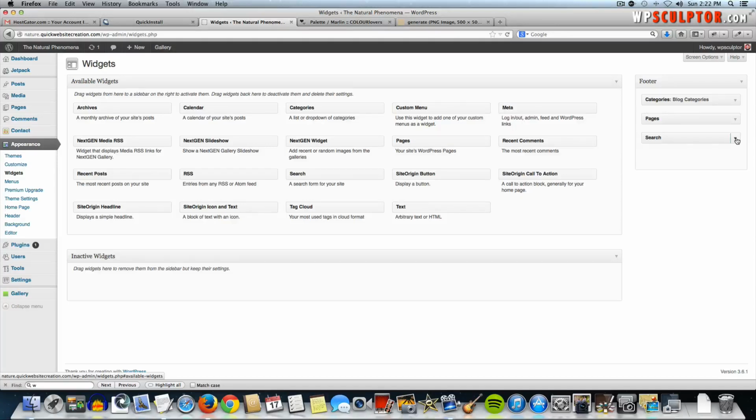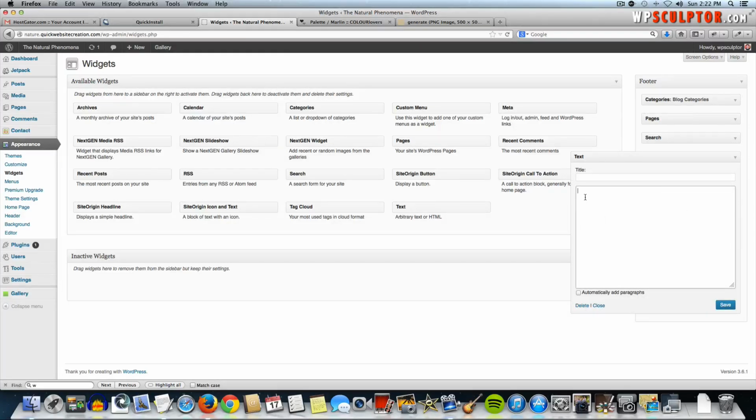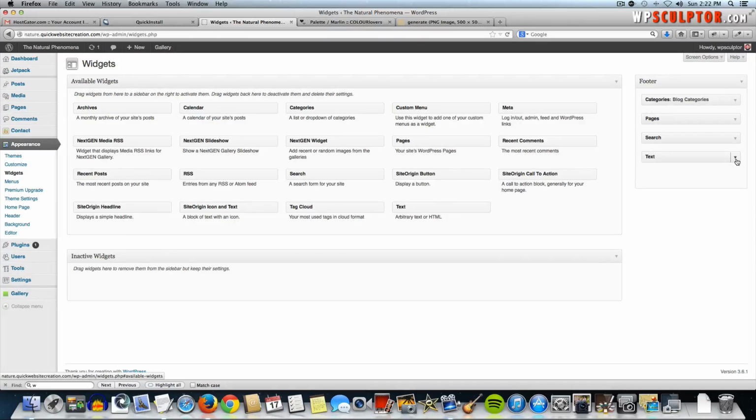And then I want to add my logo, and I want to put that in the far right. What I could do is use a text widget, drag that in, and then write in or paste in the HTML code, but I'm going to actually download a plugin called Black Studio Tiny MCE, and basically what that's going to allow me to do is have a visual editor. Just like when we create our pages we have the visual editor, I'm going to have a visual editor that allows me to work with widgets.